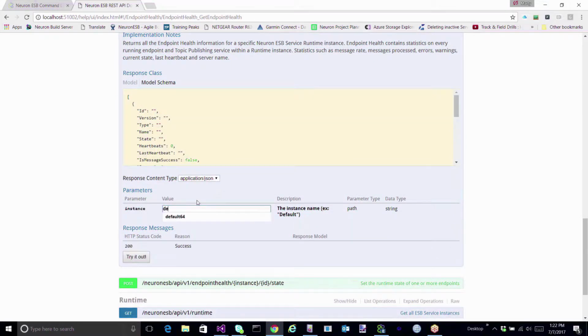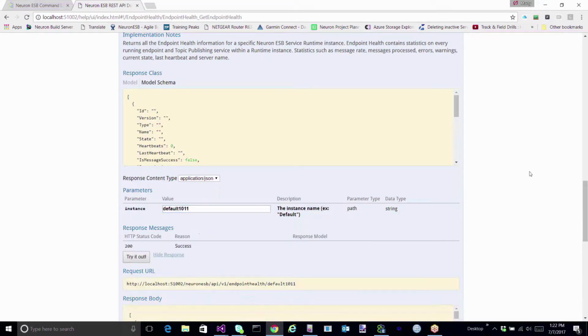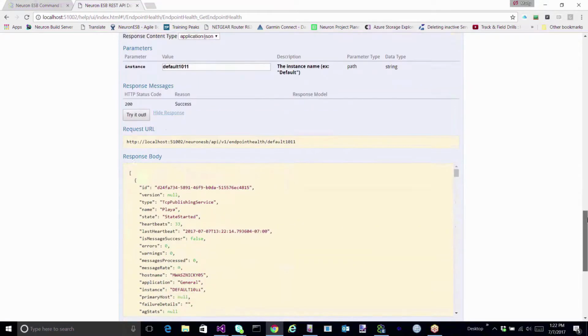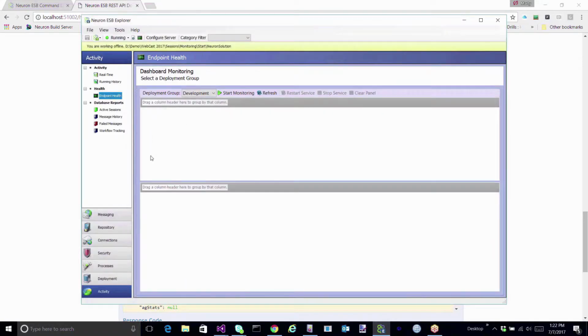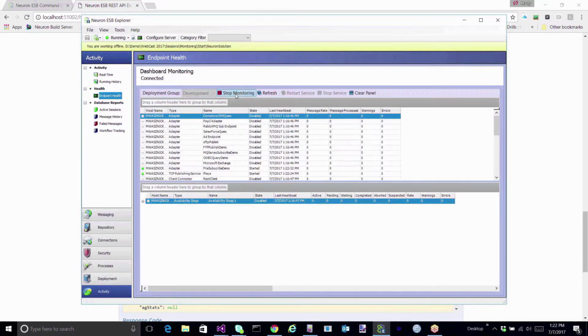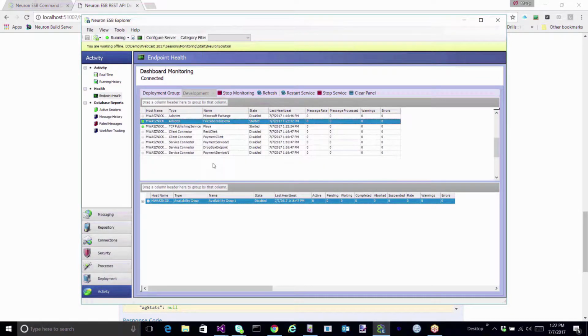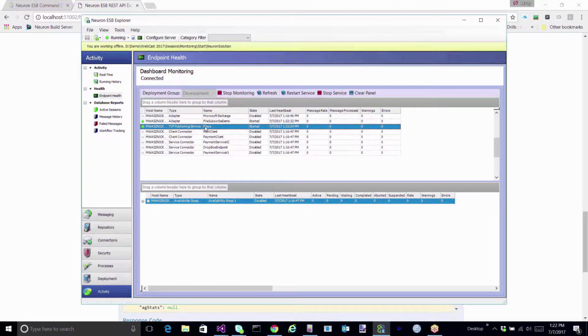Again, 1011. Here we are, try it out. And I can get back, notice I have Playa, it's in a started state. This is a GUID for it. If I go back to endpoint health, I can see that's the topic for it.